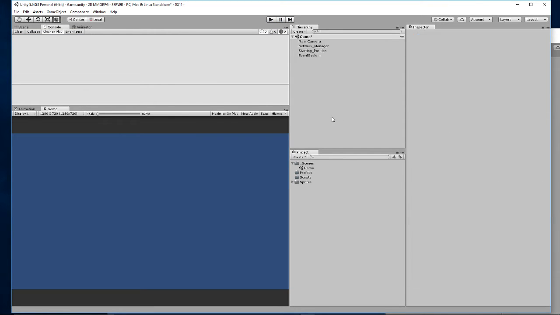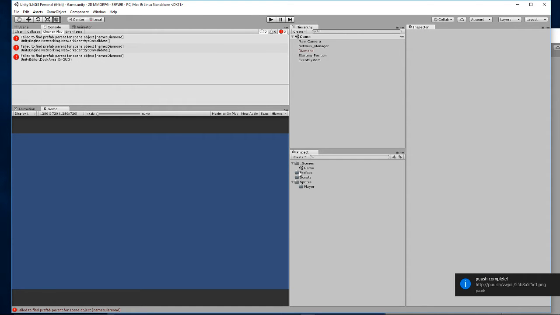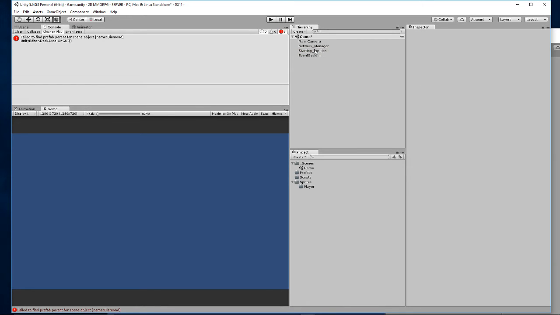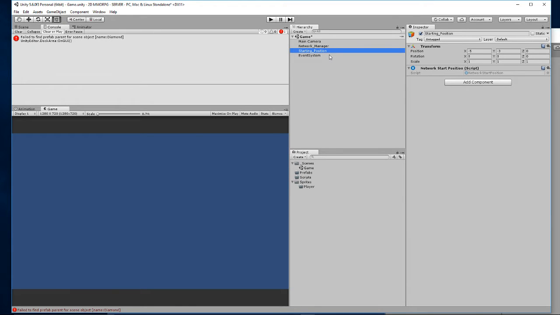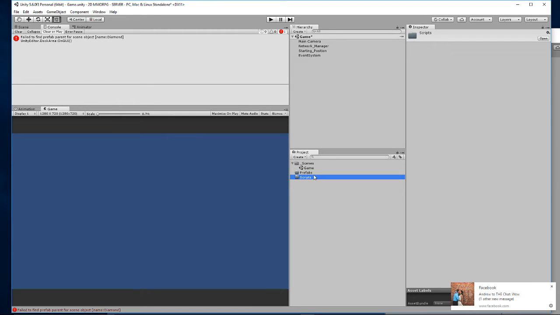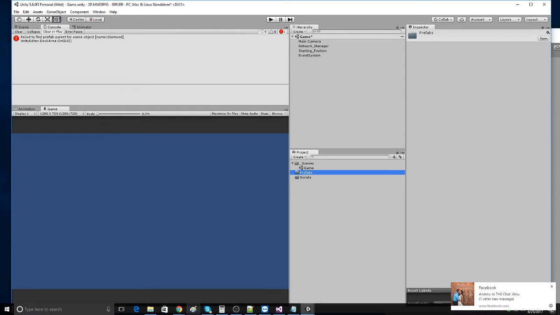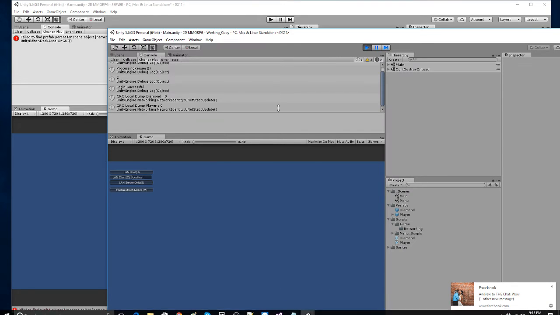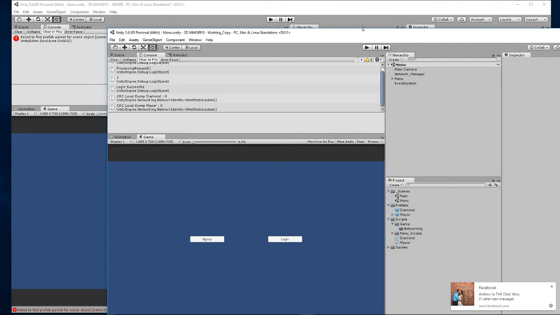So I'm actually going to go ahead and kind of revert back a bunch of things to test something out. Let me see, I want to try and get that prefab back if I can. I can't get it out. Failed to find prefab. Alrighty, well that kind of sucks. That's gone, but here, I'm going to keep the start position. I'm going to just delete this again on the scripts. Prefabs. Alright, I'm going to drag that prefab over into this scene for a minute just to test this out. I'm going to have to redo this, but that's not a problem.